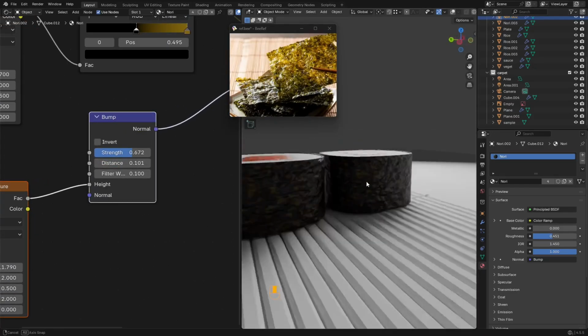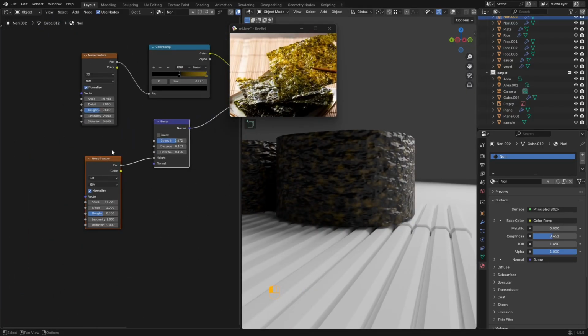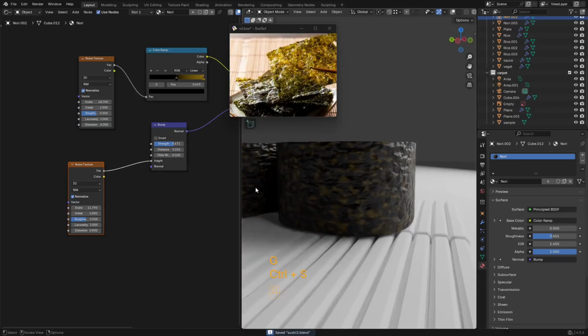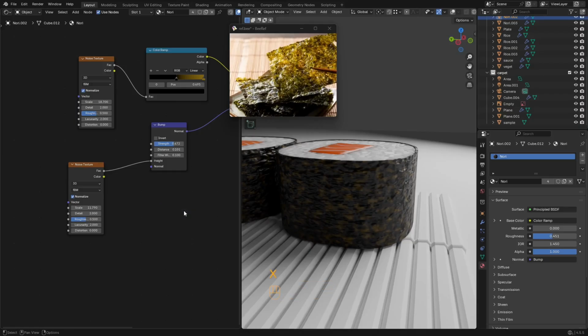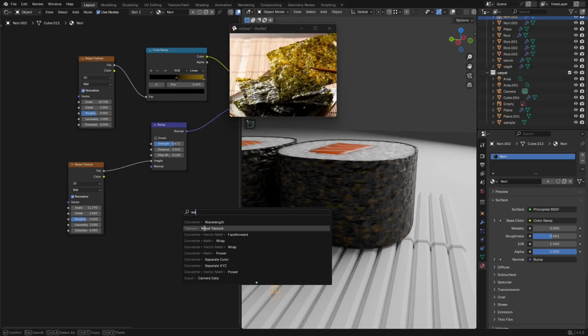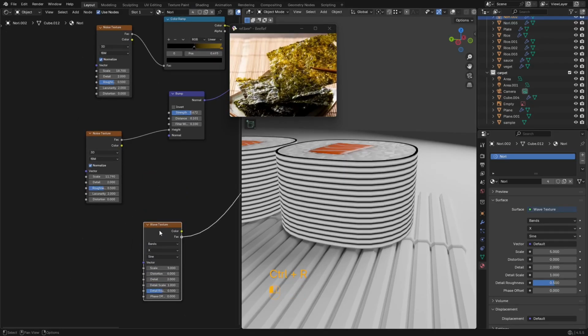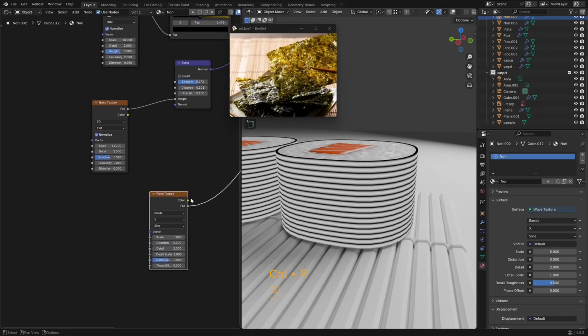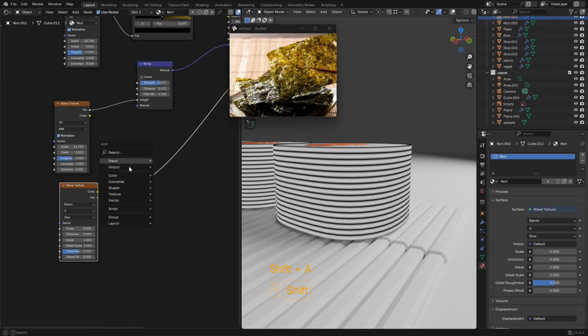Yeah. And also let's mix it because we have some lines. We have some lines, so we will adjust wave again. Wave texture. Let's see how it looks. Let's rotate it, maybe or not. No, it's okay to use like this. Let's mix them.